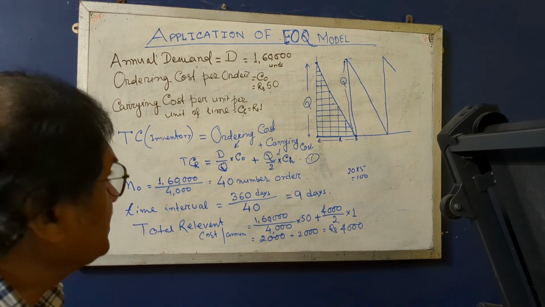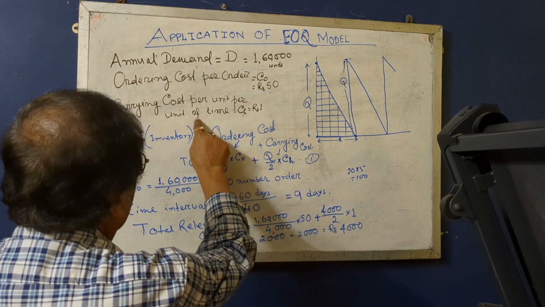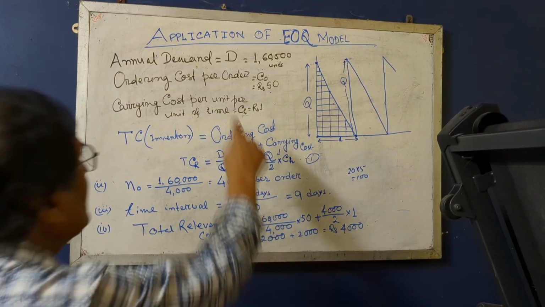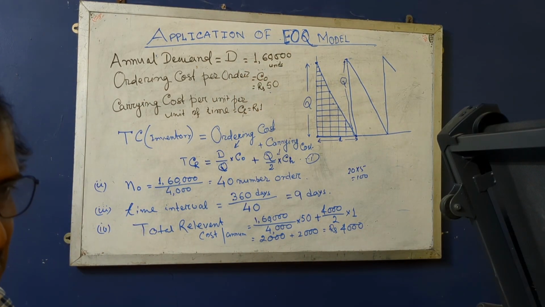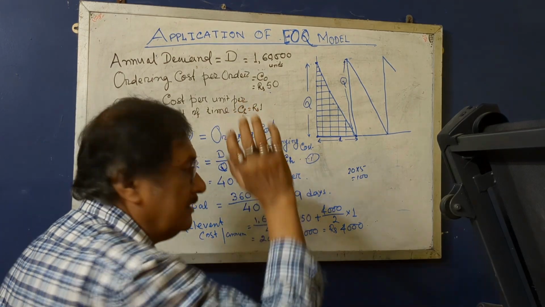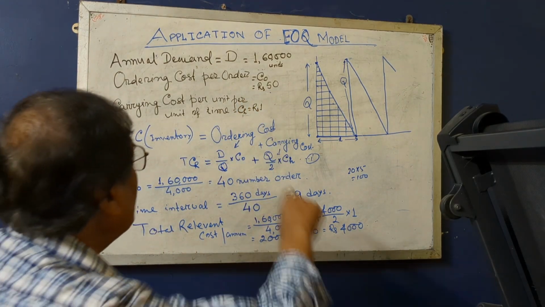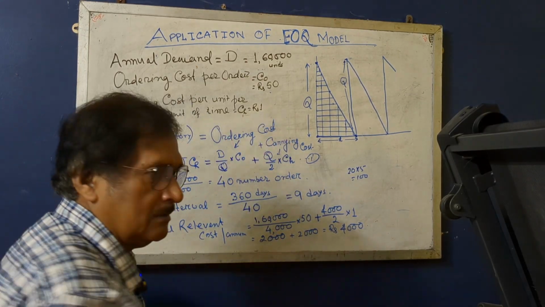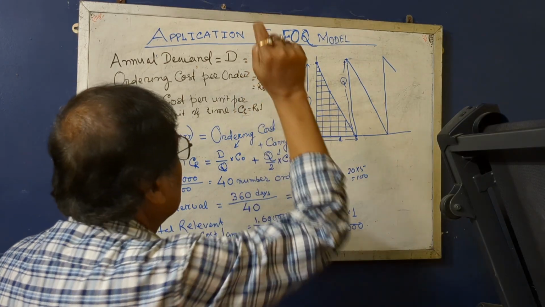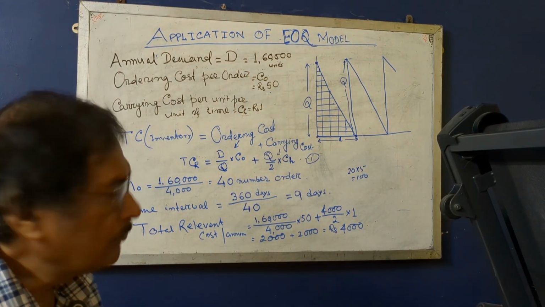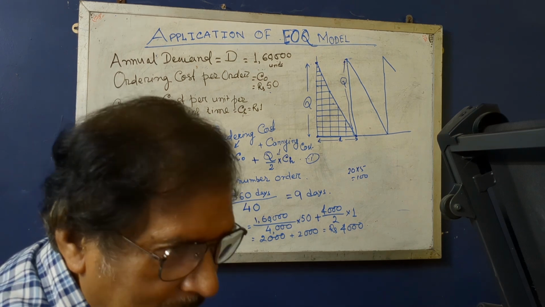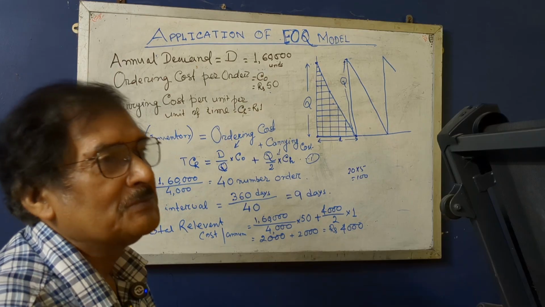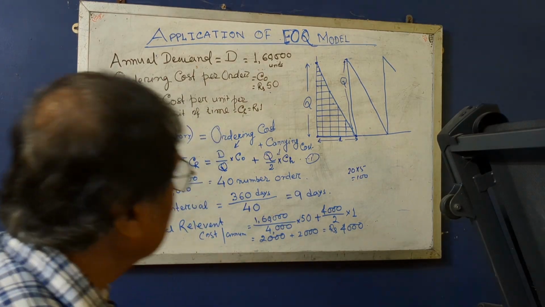Another thing, you should always check. Sometimes in the exam, the carrying cost is given per month and demand is given per year. Then what you have to do? You should not apply it directly in that case. You have to convert the carrying cost per month to per annum. Say the carrying cost per month is 50 paisa and demand is given per annum. First convert the carrying cost to per annum: 50 paisa per month multiplied by 12, that is 6 rupees per annum, and then proceed. Then you will get the correct result.